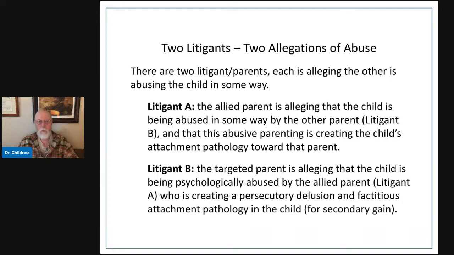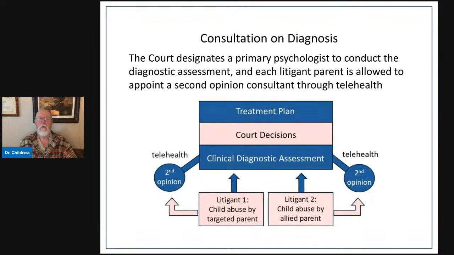So we have two litigants, each alleging child abuse. What I recommend is a consultation model in healthcare for the doctors to return an accurate diagnosis that the court can rely on. So in this model, the court would designate a primary psychologist to conduct the diagnostic assessment and then allow each litigant parent to appoint a second opinion consultant of their choice to participate in that assessment through telehealth.